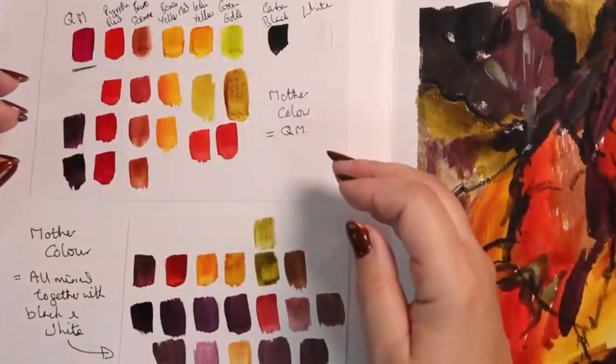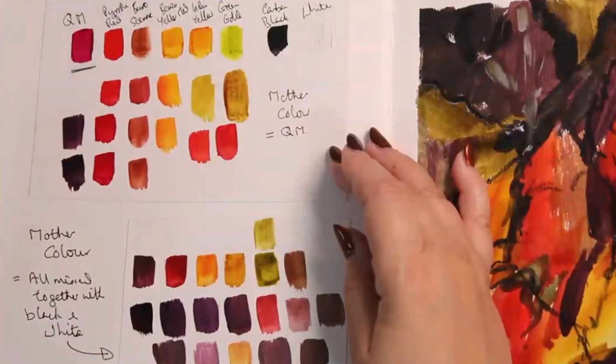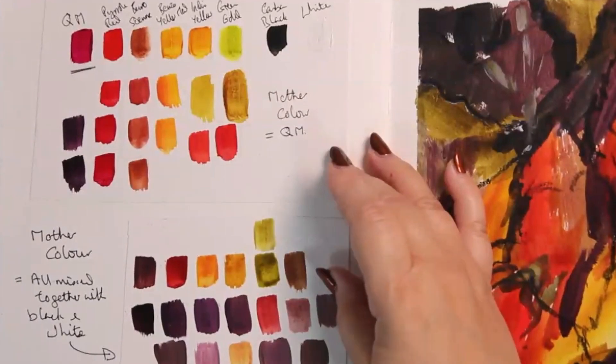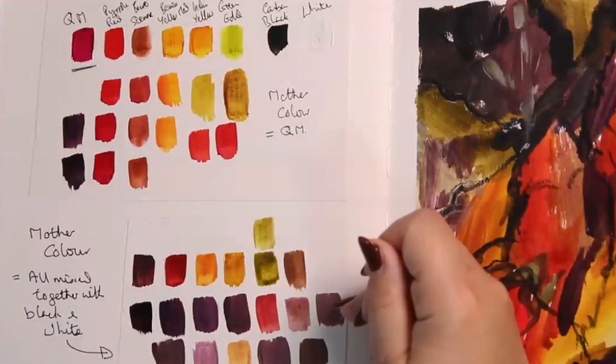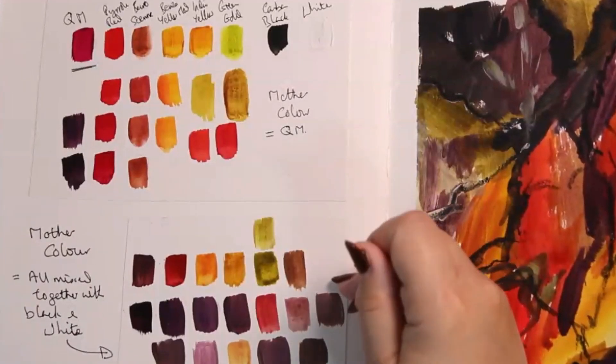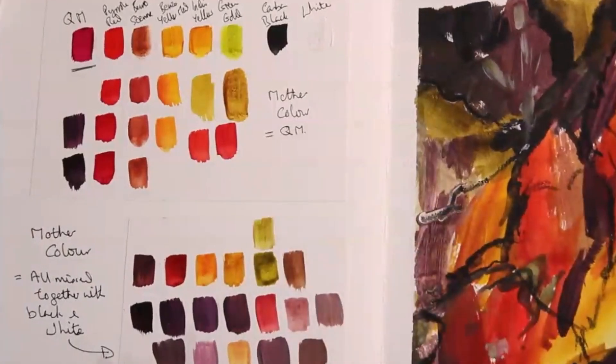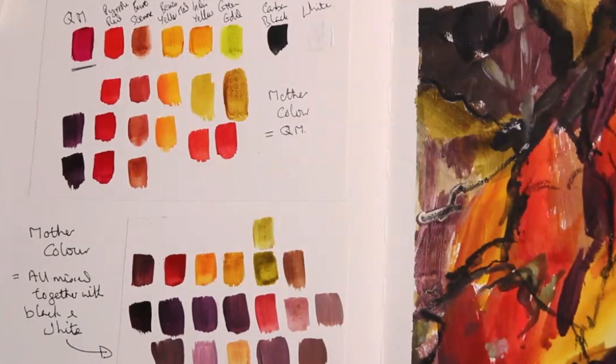Here what I've done is just mixed all of the colors together and added a little bit of each, so desaturated slightly each one because I'm really wanting to work with desaturating the colors. But also in theory, if you do this, then if you do use a more saturated color, one that hasn't had anything added, it will still be in other colors.